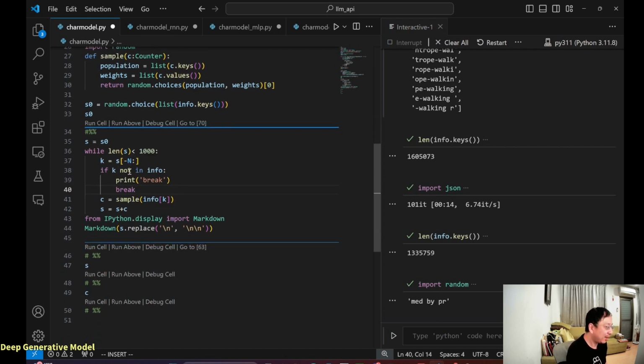So if k is not in the info, just be careful to make sure everything works just right.